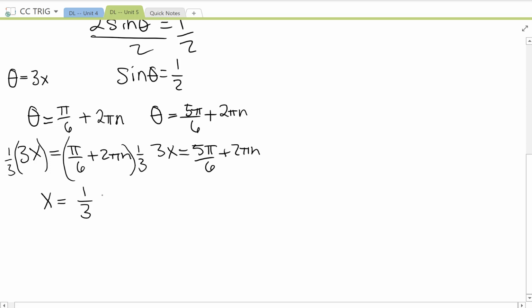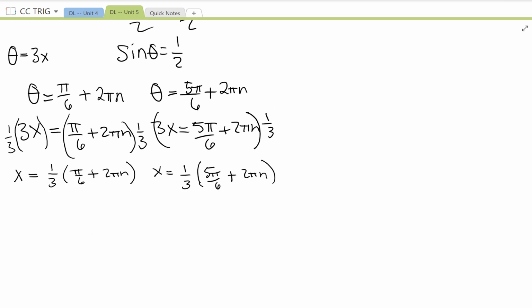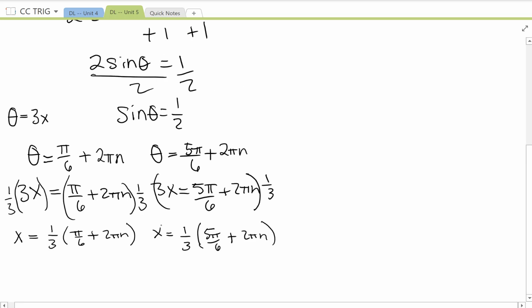It's just that the answer key wrote all your answers factored, and I thought that was kind of nice and actually easier to work with. So we're going to leave it like that. You don't need to distribute the 1/3, at least not for this step. And then we do it on this side too. So we times this whole equation by 1/3, and we get our other value for x. We have successfully written two expressions that represent all possible solutions to this equation.